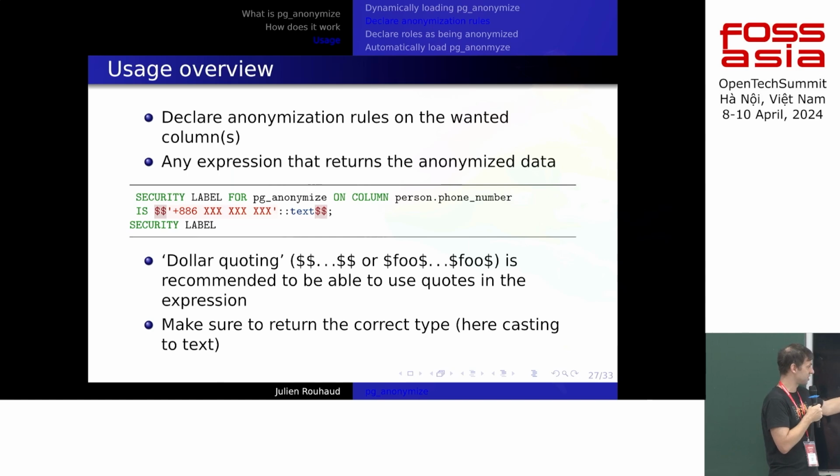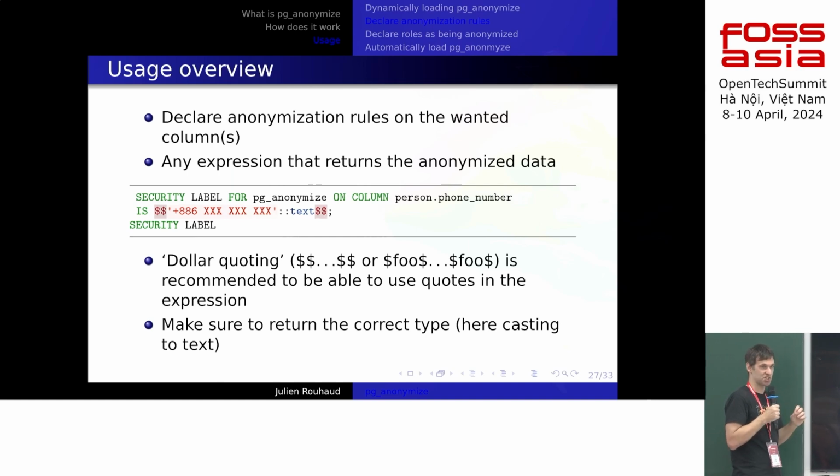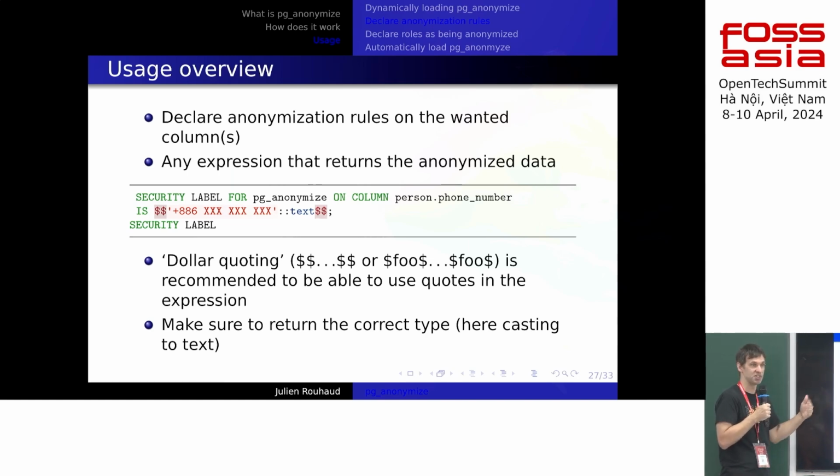This way you can use a single quote inside, so it's easier than putting triple or multiple quotes everywhere. An extra security measure is to make sure you return the exact same type, because the parse analysis will check that when you do a select phone number, it will know it's actually text. So if you change your extension and now the expression returns an integer, everything will break, because it will try to emit a number as an integer or the opposite way, and usually it will not work. So you have to make sure you use the exact data type.